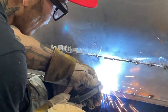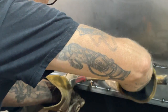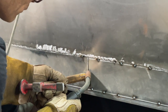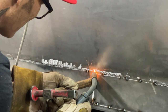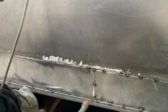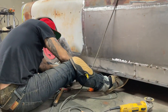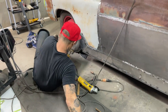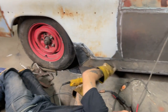Checking forward to see if it's flush. It's what I'm looking for. Good. Beautiful. Got a little issue right here. It's a little one. Just gotta cut that off just a little bit. Or I probably could zip that. You can see where I cut it wrong.